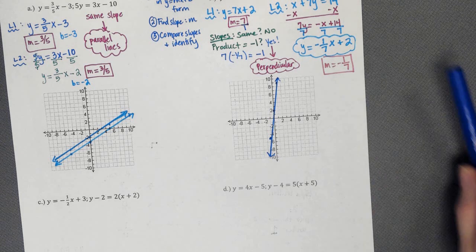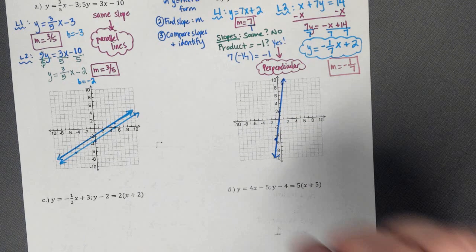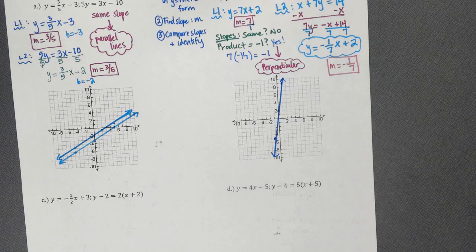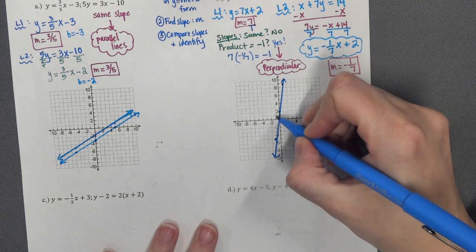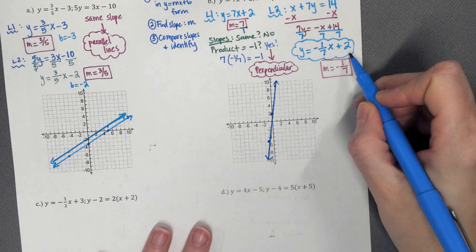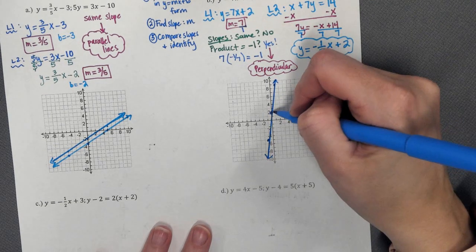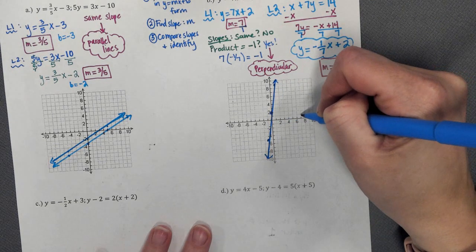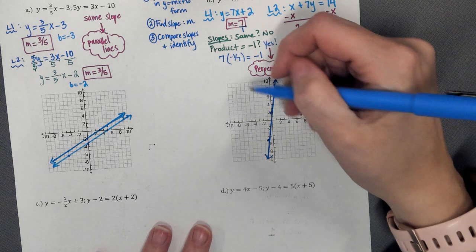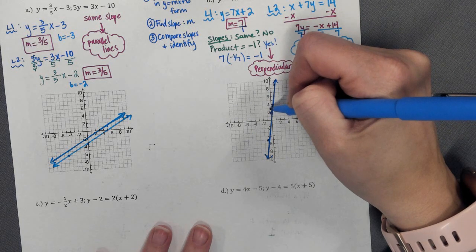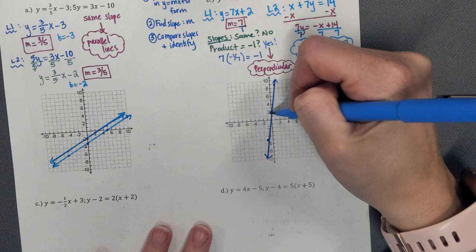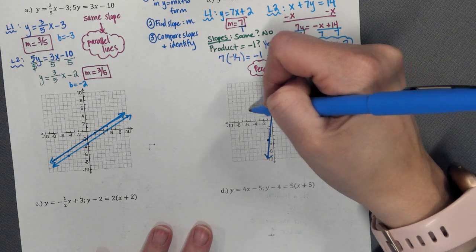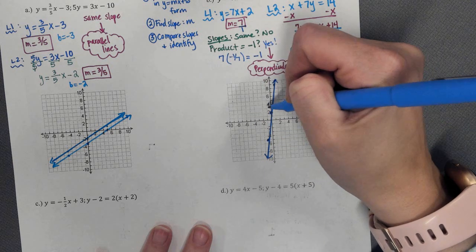Okay, so your starting point is actually going to be the same for this one, so it's going to be 2. Okay, you always start on the y-axis, and then if it's negative, you're going to go down 1 over 7, and then you can go up 1, and then you have to go to the left. So if you go up 1 first, then you have to go to the left.